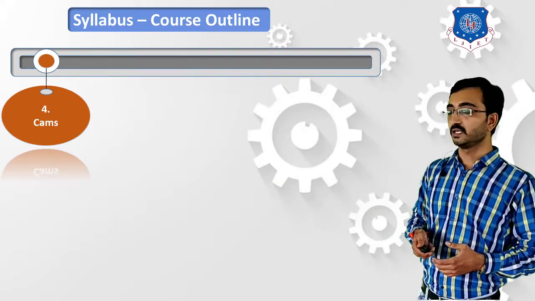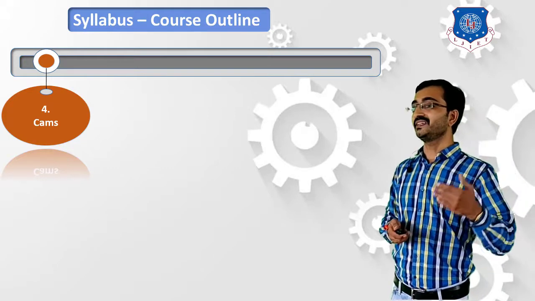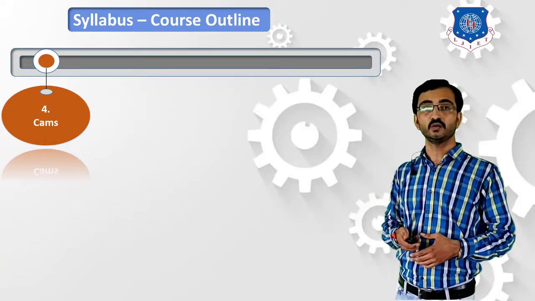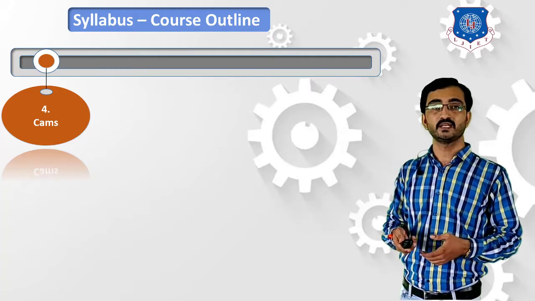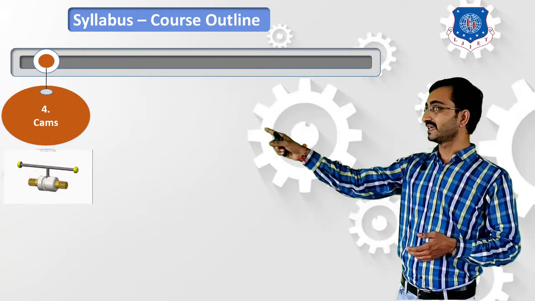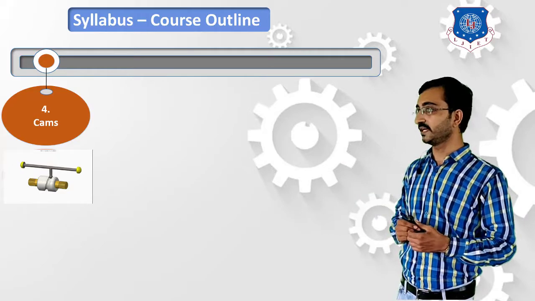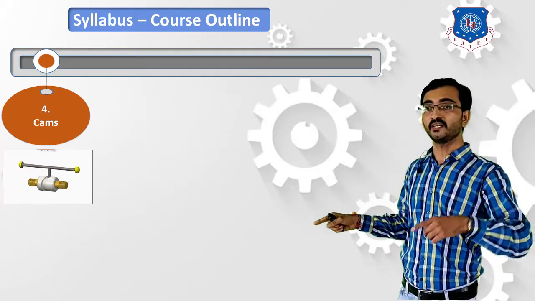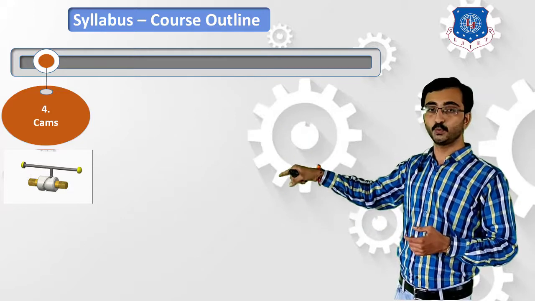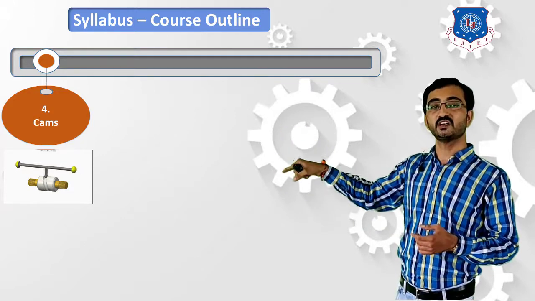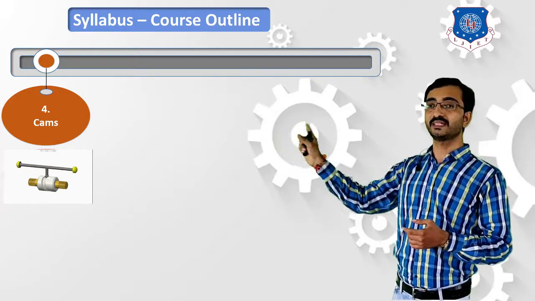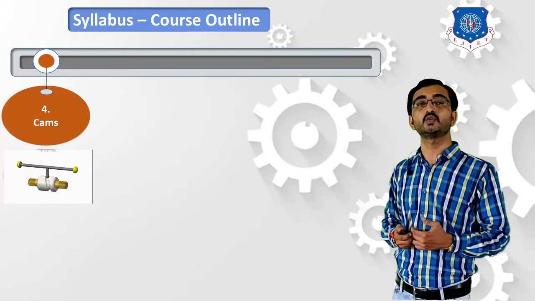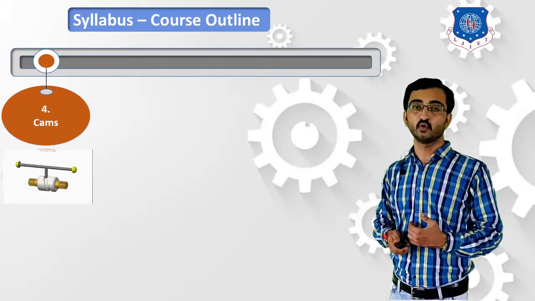Now after learning this first half, in the second half, we will be learning the fourth chapter, that is of cam. Okay, so now this component is widely used to develop desired motion. Okay, so over here you can refer to this first image: if you want to produce reciprocating motion of this component, your input motion is rotation. So over here you can refer that while we are giving input to this cylinder, this rotation of the cylinder will help you produce reciprocation of this upper half. Okay, so in this way you can develop desired motion.